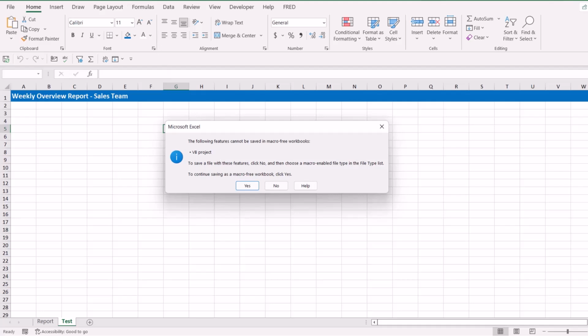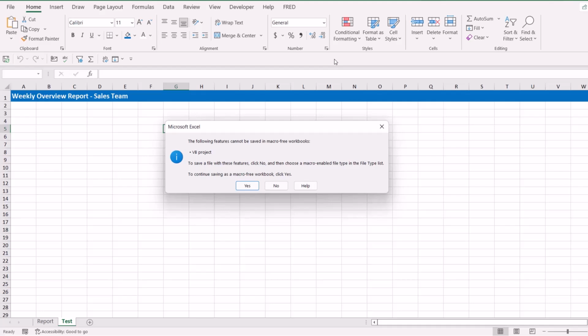So currently, my file is saved as a .xlsx, so the default Excel file type. But for workbooks that contain macros, we must save them as macro-enabled workbooks. And you'll be able to tell if you've been sent a workbook that contains macros, because when you open it, you're going to get a yellow warning message across the top, just letting you know that your workbook has macros and asking you if you want to enable those or not.